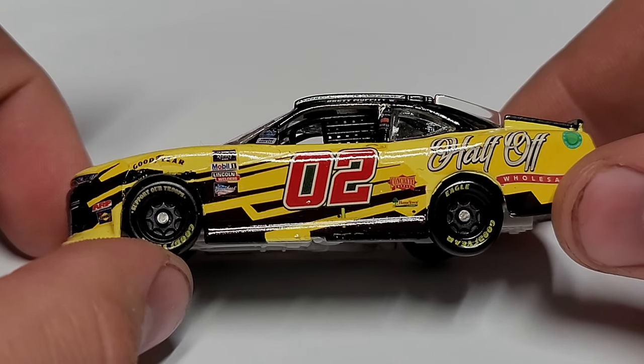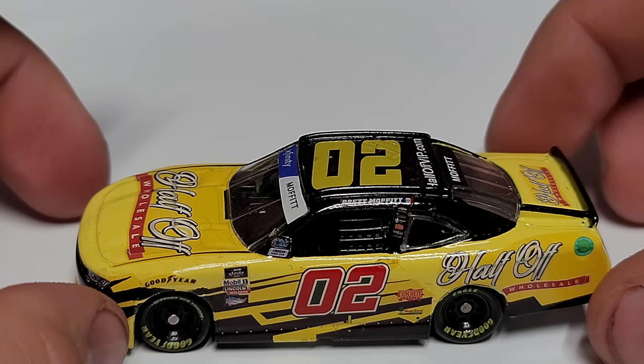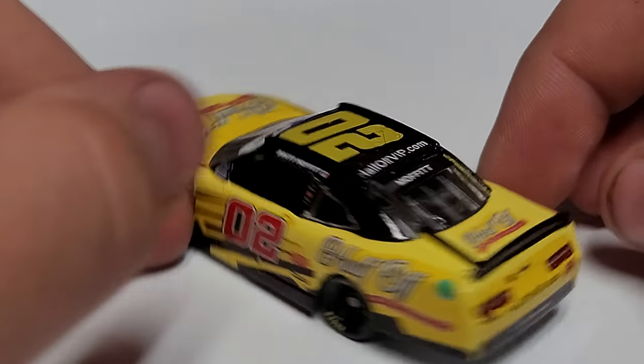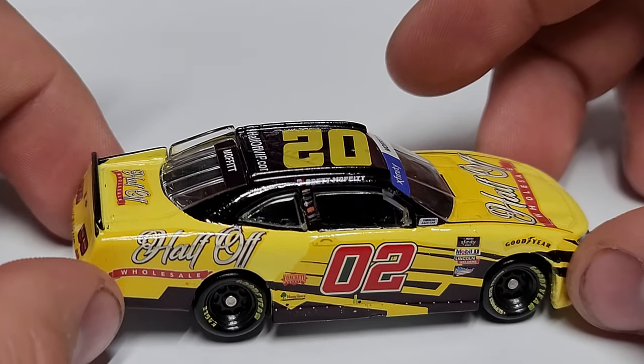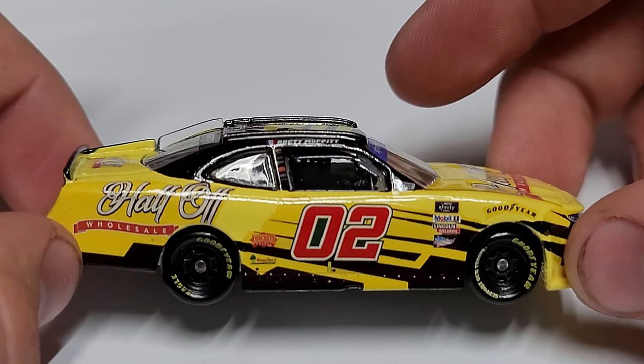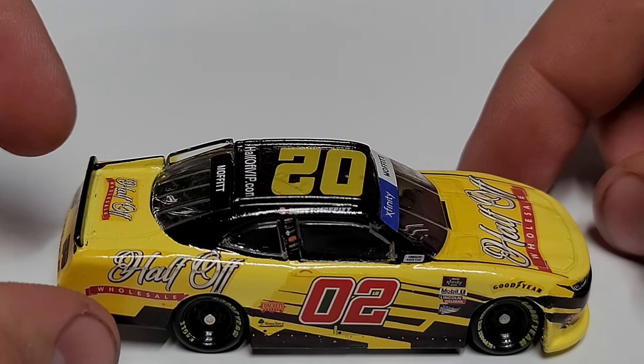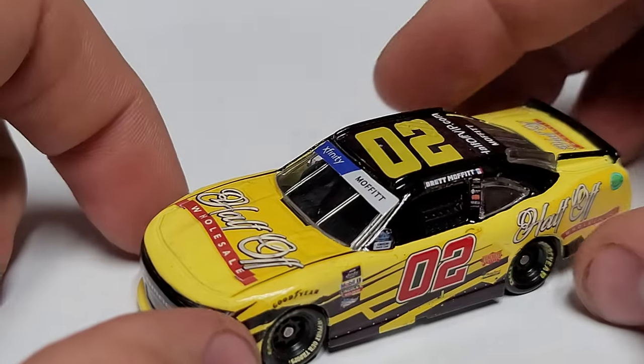You can see it actually has the 'Support Our Troops' front wheel but not any of the other ones, so that's a little weird — never noticed that. Let's go around to the other side. Those are all Goodyears, so apparently the front wheels are one type and the rears are another. I haven't seen a lot of that, but let's go ahead and take a look at the rest of it.